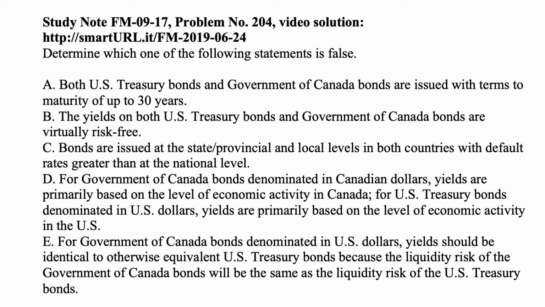So, for example, the state of Illinois issues bonds, the city of Chicago. In Canada, local governments of provincial level, or the province of Ontario, for example, issue bonds, and the default levels are higher than the government. In the U.S., basically the government is constitutionally required to first make payments on U.S. federal government debt before the federal government makes payments on anything else. So that's a very, very high priority for payments.